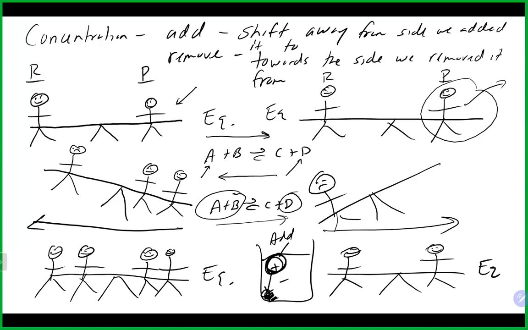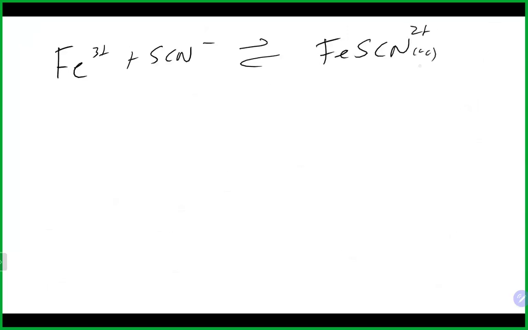So there's a lot of ways you can do it. A lot of times, if you're doing it in the laboratory, there are colors that sometimes develop from reactants to products. For example, you could do something like this: iron 3 plus and thiocyanate, and we'll make this complex ion. And this one over here is dark red, and this one over here is yellow. So if you made this equilibrium, maybe you're somewhere in between, like an orangey color, and you could add more iron, and it will cause it to go to the right, and you would see the color in your test tube go from more orangey to a darker red, and you know you're moving to the right.